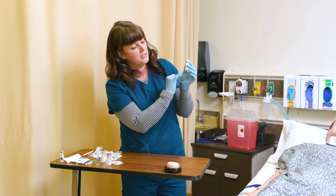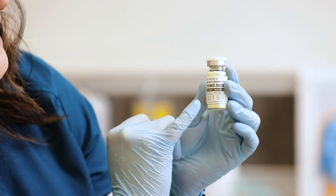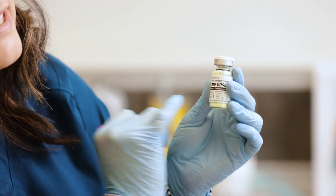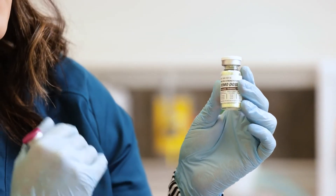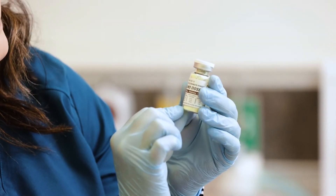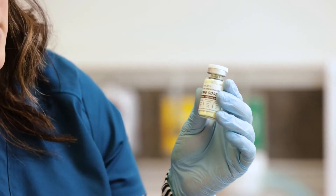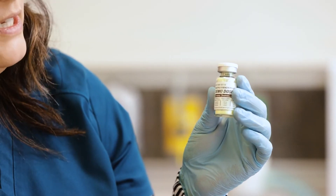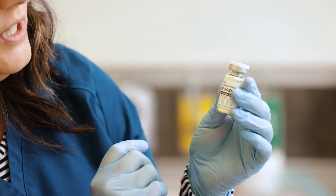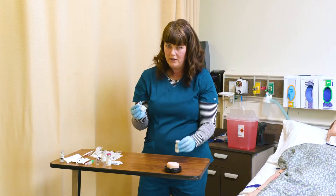When I look at this medication label right here, it tells me the dose that I want and how much quantity of diluent I need to add to get that dose. We're going to give half the dose — we want to inject a smaller quantity; we don't want to give it in two doses. So I need to reconstitute this with three milliliters of solution.